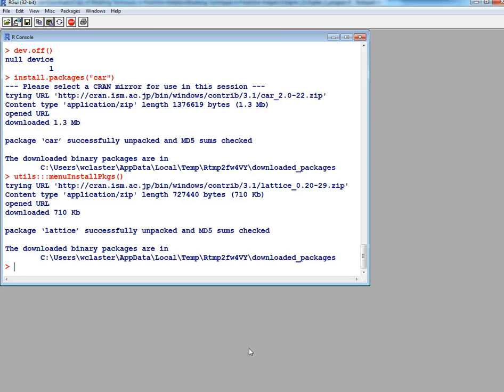a difference between installing them and being able to use them. What's the difference between installing them and being able to use them? Does anybody have any question about how to do this? Install.packages, and you put it in quotes, or the other one was lattice, so you could also do that for lattice, or you can do it from here. Install packages, that's an easy way. Okay, just choose the, okay?